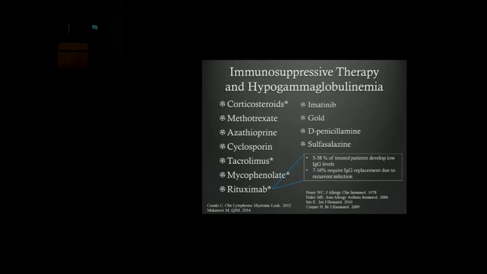We know from some data now that up to 40% of patients will get hypogammaglobulinemia with rituximab use. They don't all require treatment, and at least the published data suggests that probably less than 20% of people with this sort of secondary immunodeficiency actually get into real infectious problems and require treatment. But certainly those are people that we often monitor clinically because their IgG levels are in fact quite low.